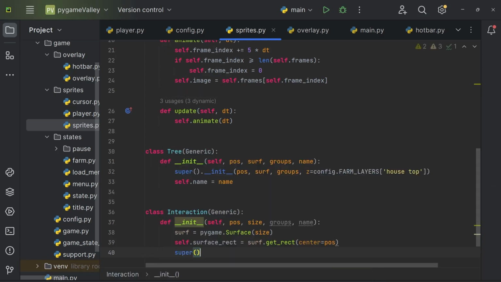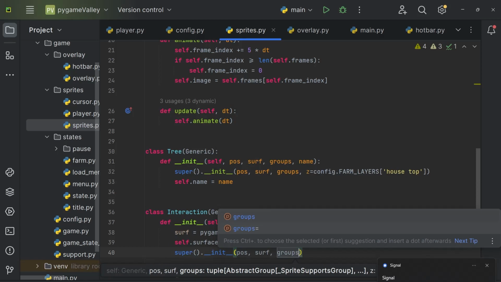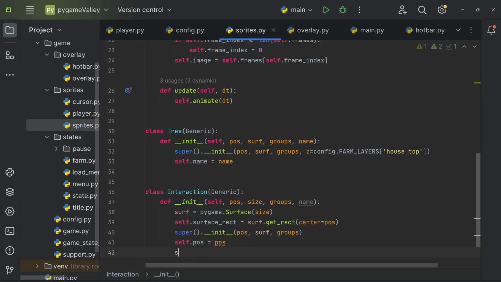We'll do super().__init__, and that takes pos, surf, and groups. self.pos is equal to pos, and self.name is equal to name.